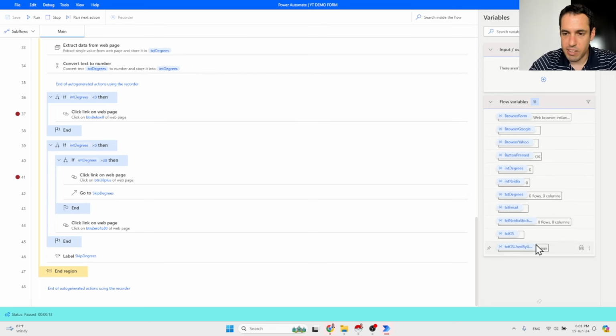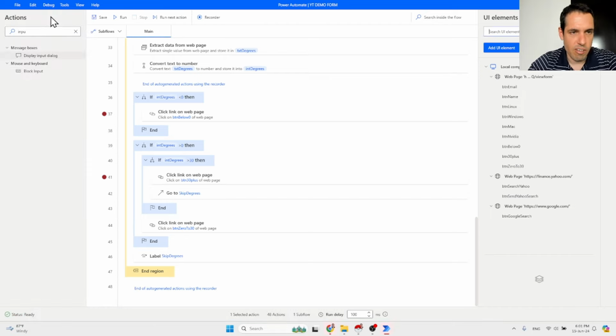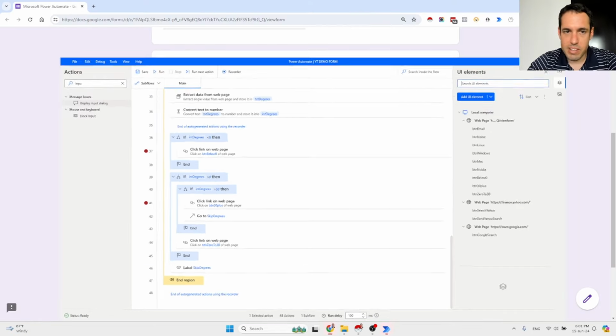If it is Microsoft, click the Microsoft button. And if it is Mac, click the Mac button. And as you remember, we have these buttons over here. So this perhaps can be something that you do on your own in order to see if you understood this correctly. And yeah, I think it would be cool actually if you guys do this on your own. Now let's move forward with the tutorial.